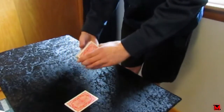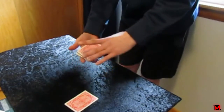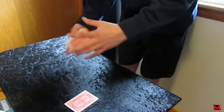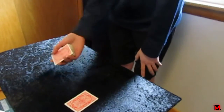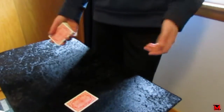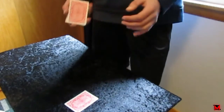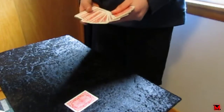So then all you do is once they have the card in their hand and everything is ready, you can literally just cut the deck, and then that card is face up in the middle. They're not going to think anything about the cut, obviously. Cutting the deck is just an off thing. You're just doing it on an off beat. You're not really making a big deal out of it. You don't want to say, I'm just going to give the deck a quick cut. You just cut it.